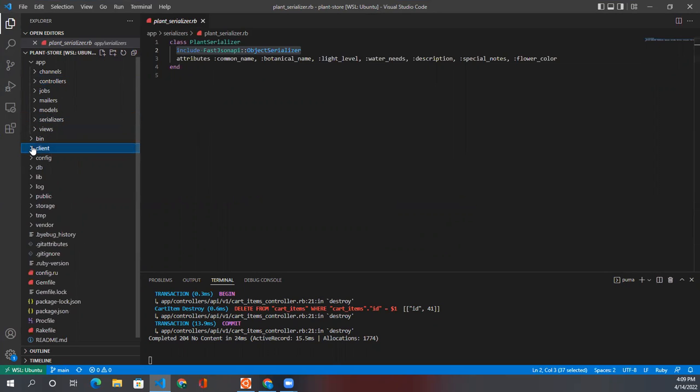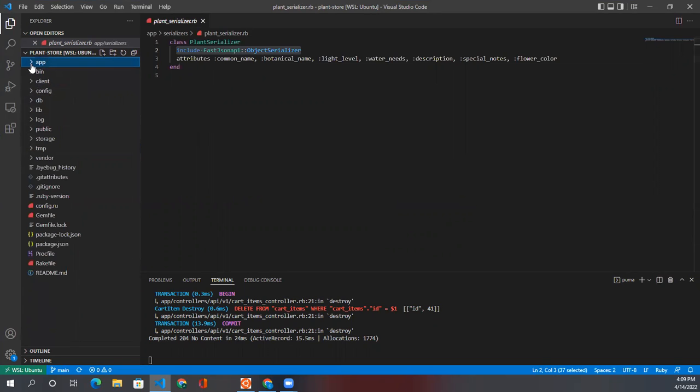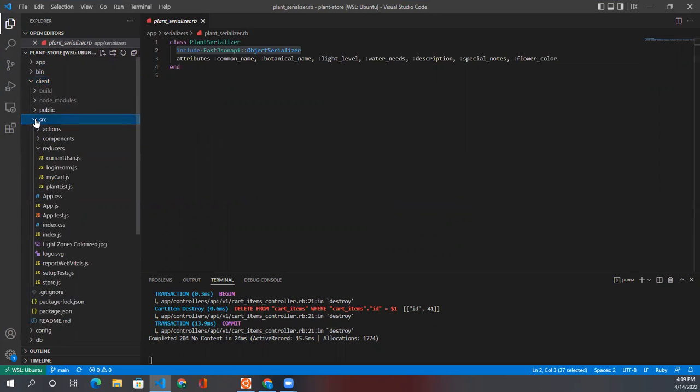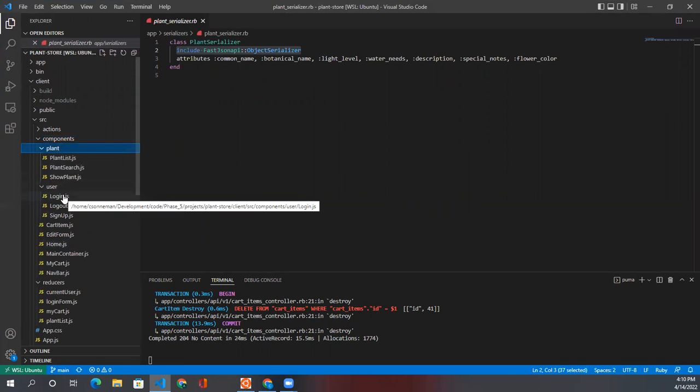In the client here is all my front end. So we can close that. So I've got my front end here. This is the source, all the scripting. So you've got my actions. I've got my reducers and my components. I've got a lot of different components. I only needed 5 of them, but as you can see, I went well over that.